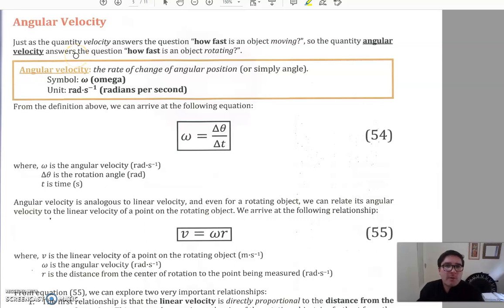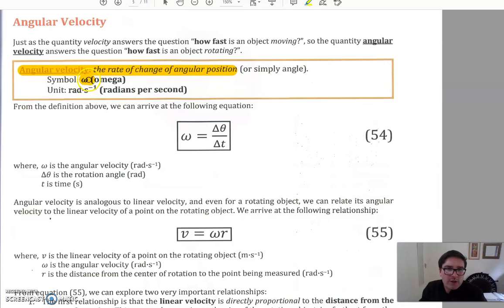Okay, so in this video, we will be discussing angular velocity. Now, in normal linear motion, we said velocity is the rate of change of position. So in terms of circular motion, angular velocity is now defined as the rate of change of angular position. It's simply how quickly the angle changes. That is what that definition entails, the rate of change in the angle.